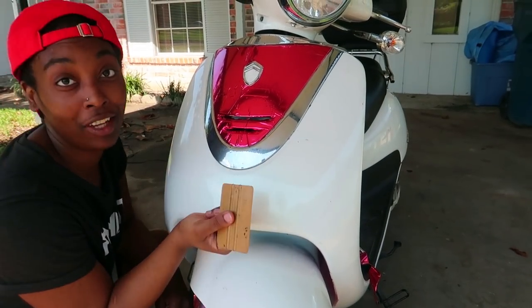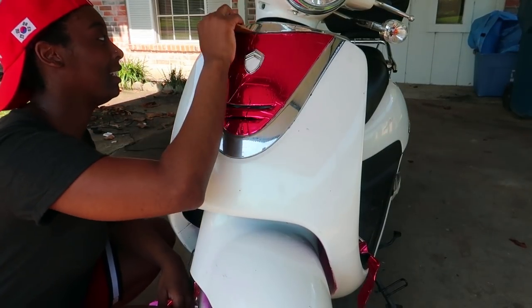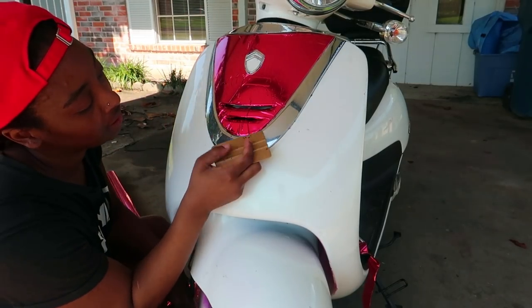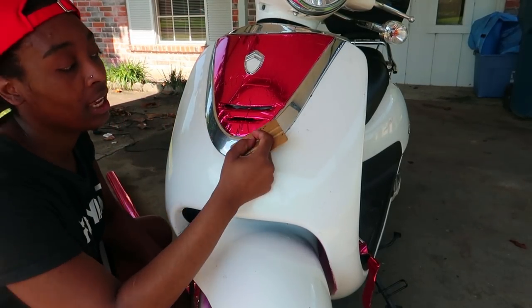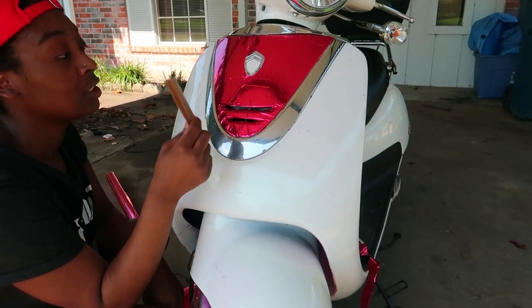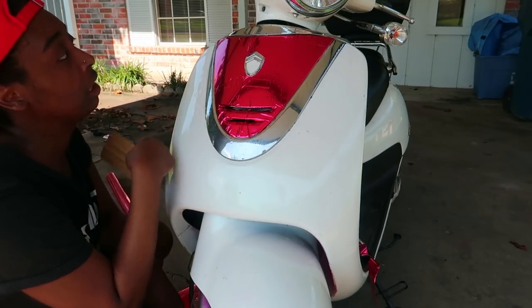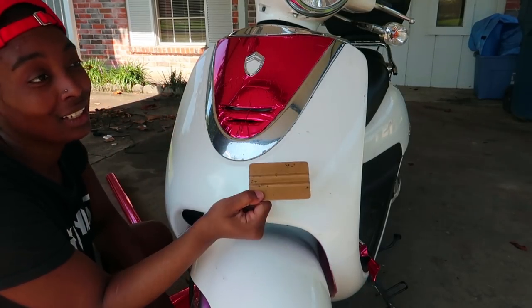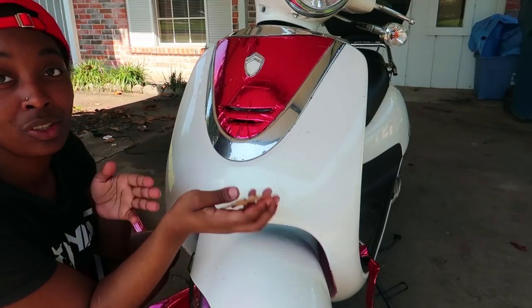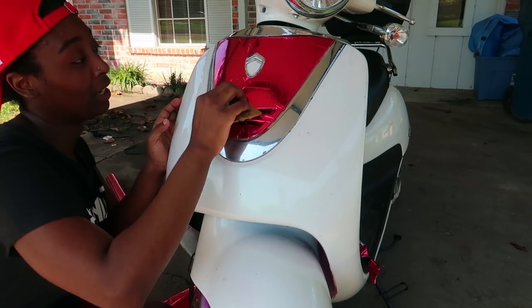If any of you can't tell, no, I don't know what I'm doing. But there are wrinkles in this thing that, yeah, squeegees can get out, but for the most part, you need a heat gun. Squeegee can only get you so far. I don't have a heat gun. As the girl I am, I do have a hair dryer, but I don't have a cord long enough to stretch from the house to out here. So I'm just gonna do the best I can with what I have.